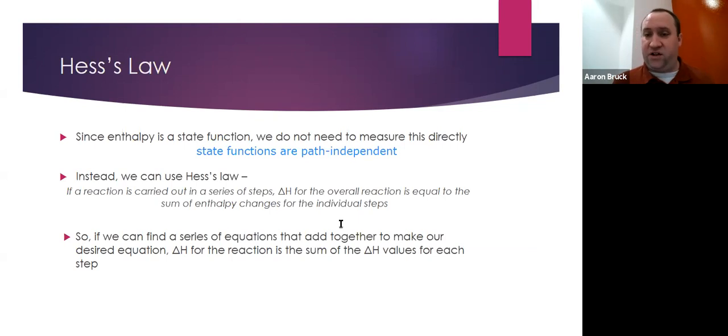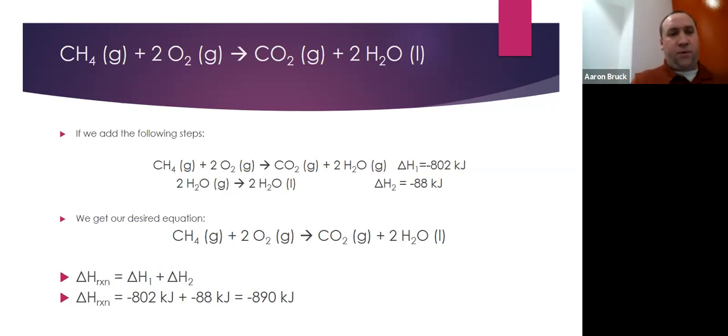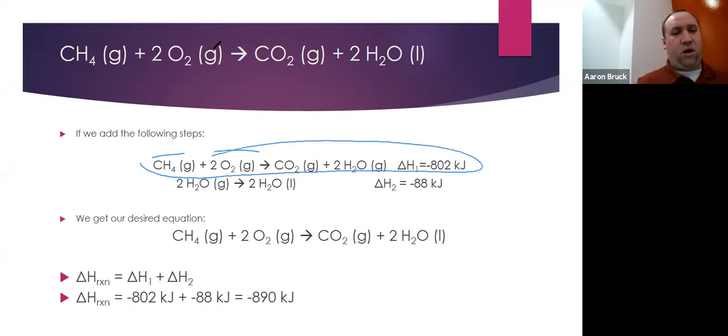And so if I can find a series of reactions where I can either measure the enthalpy change or look up the enthalpy change for a given substance, then I can solve this particular problem by just adding together all of the equations involved. And so what we have here is a means of doing just that. Our top reaction is the known enthalpy change for the combustion of methane, the one that creates water vapor instead of liquid water. And that reaction is well known. Its heat of reaction is negative 802 kilojoules per mole.